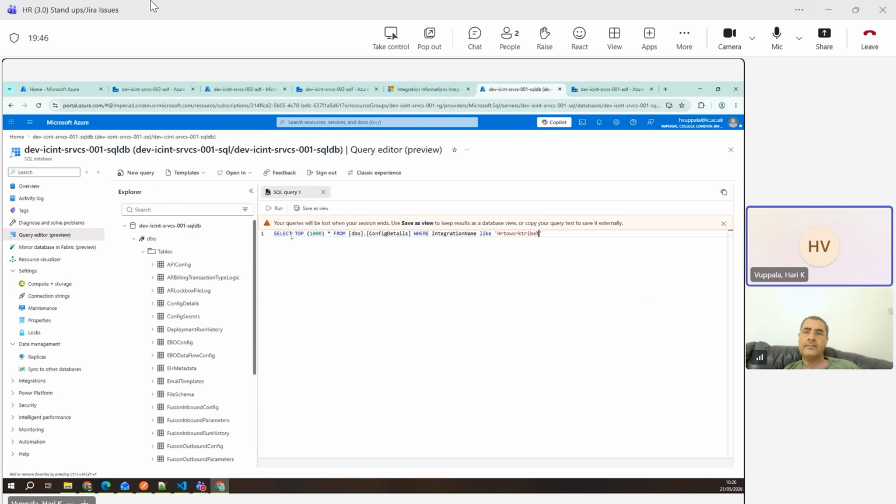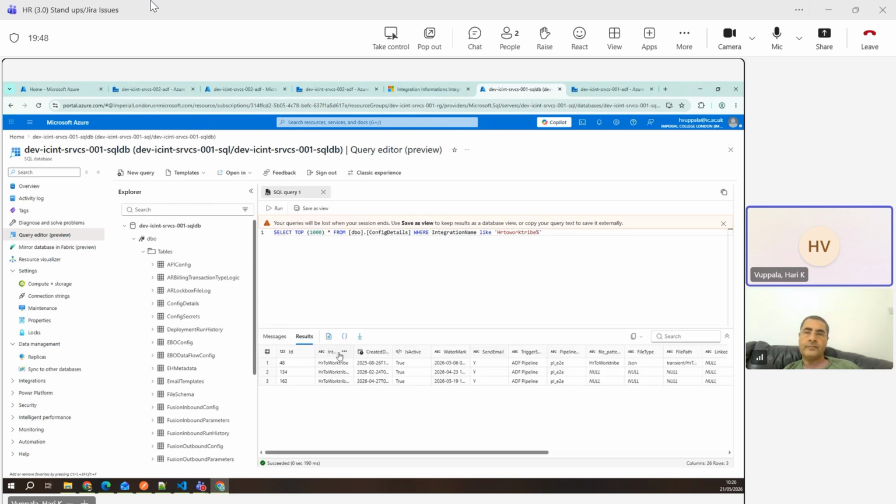If I run this, I got 3 records here, which is exactly what you see in the D365 page. So this is the data that is synced to Dataverse. This is the table which defines those integrations.